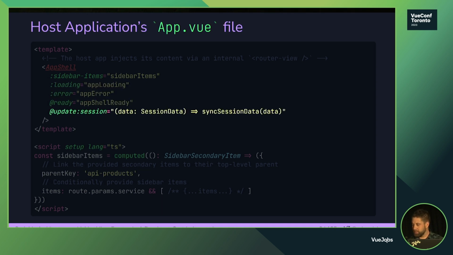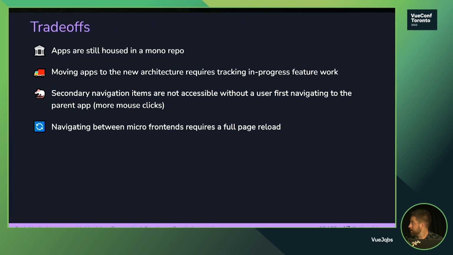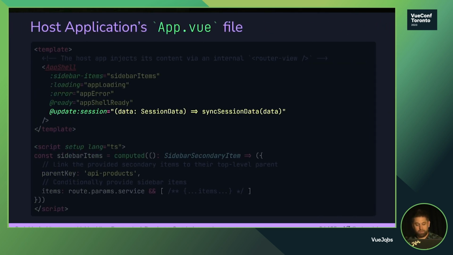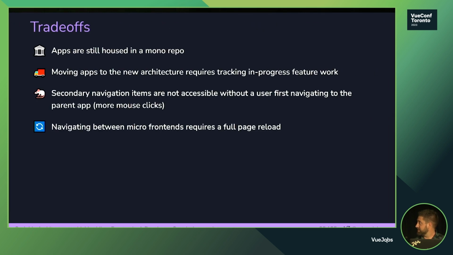Our ready event just allows the host app to notice when all of that initial processing is done, we emit an event. It can then release and do anything else it needs to do. And then again, session data is controlled by the app shell. It utilizes a singleton under the hood that's exported by a composable. And whenever that session data is updated, we keep it in sync in real time with the Pinia store and the host app, so they always have access to the most recent data.